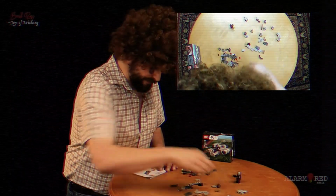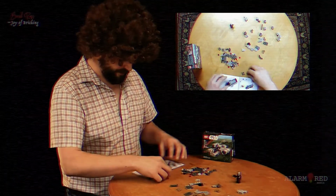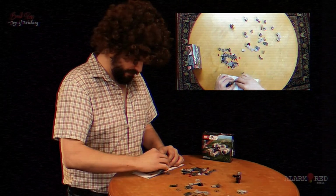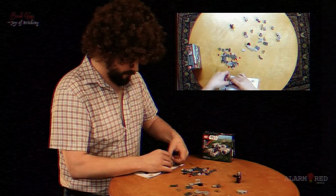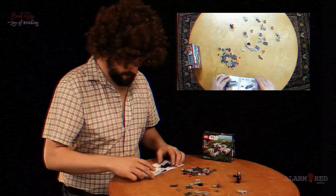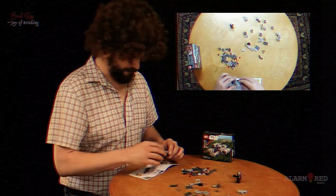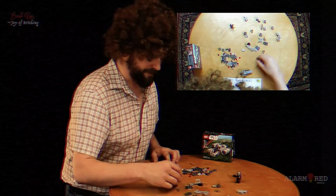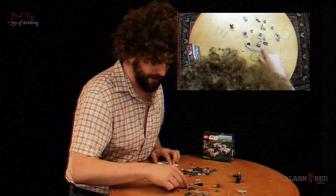Nope, there's that piece right there. I wonder how many of you at home are watching and you can see these pieces before I do. And you say, hey, Brick, you ding-dong. It's right over there, Brick. You're wasting all the time. But I'm not wasting time. That's the fun thing about this. It can go as quickly or as long as you like.